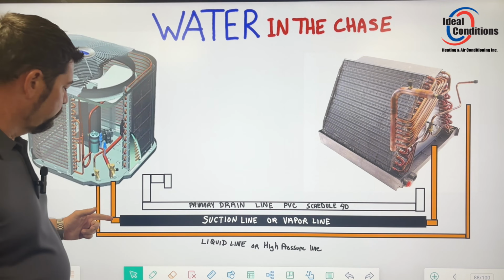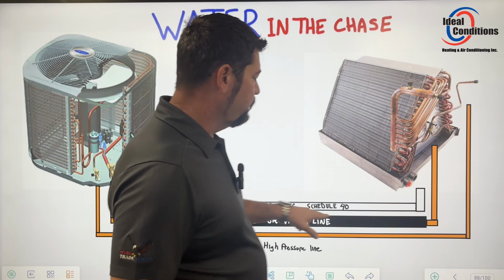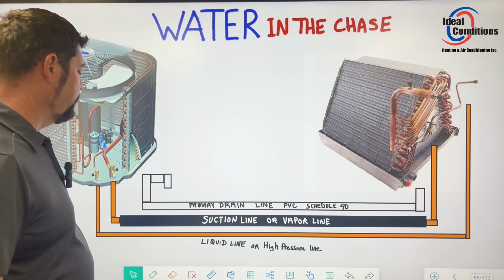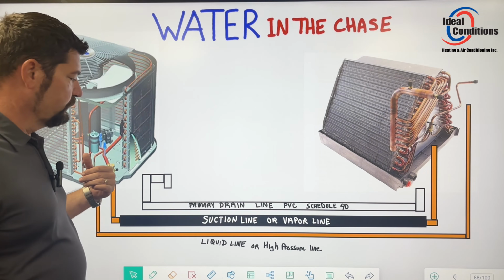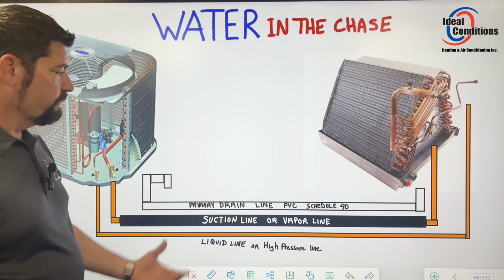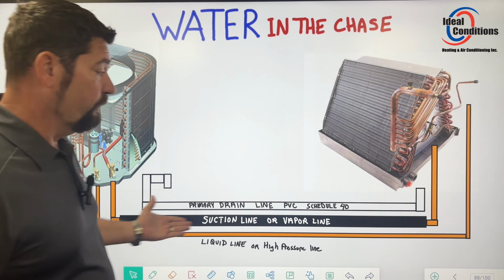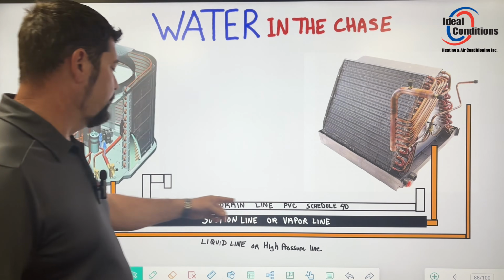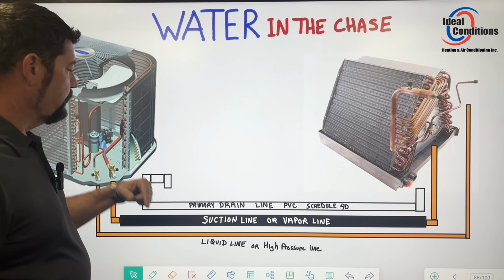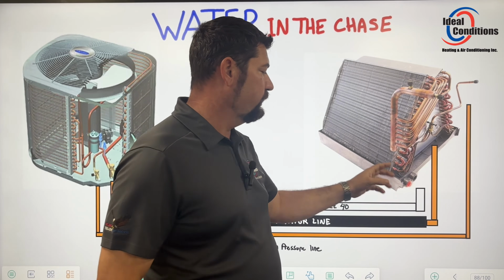Also, if this refrigerant line is going to be going through a chase and that armor flex is not present, that line can still sweat, and over years it could accumulate enough water to throw off these vapor readings that we're measuring called superheat. At the end of the day, the chase could even fill up with water if there is a problem with the drain line. Sometimes when you go to look at these drain lines, they're not draining water, but your evaporator coil's condensating and your pan is filling up with water, and it's going out.